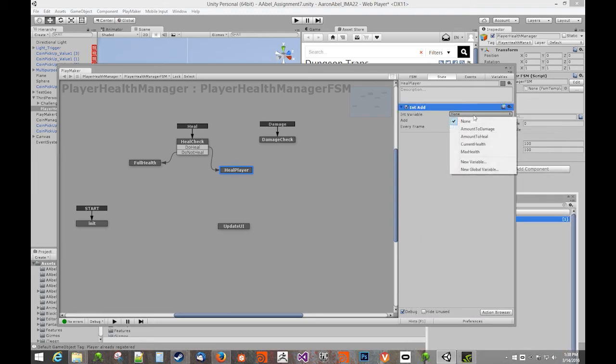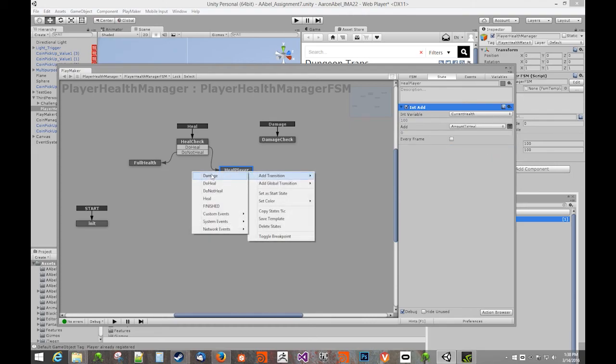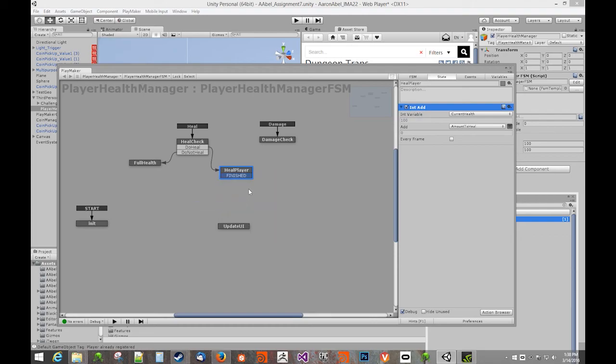The variable we want is the current health, and we want to add the amount to heal. And this state is fine. This does nothing. If it checks and sees that we're already at full health, just go over here and don't do anything, because we don't want the health going over whatever we've set our max health to.